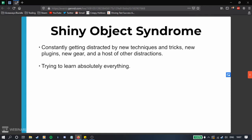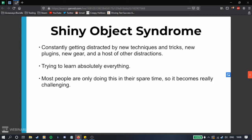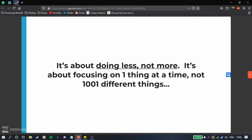You don't need to know every little thing about recording and mixing and engineering to make professional sounding music. So you want to ignore some of the more advanced stuff. And when you take into account that most people are only doing this in their spare time as well, it becomes really, really challenging. So instead, the solution here is that you need to have focus. It's about doing less, not more.